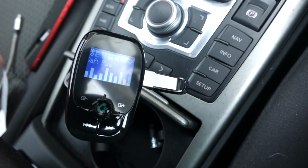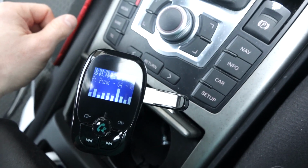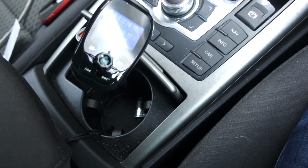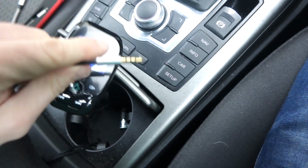But it's still there. That functionality is there if you want it. So yeah, it does work, no problems there. So I'll turn the volume back up now. And what I'm going to do now is try the auxiliary cable.